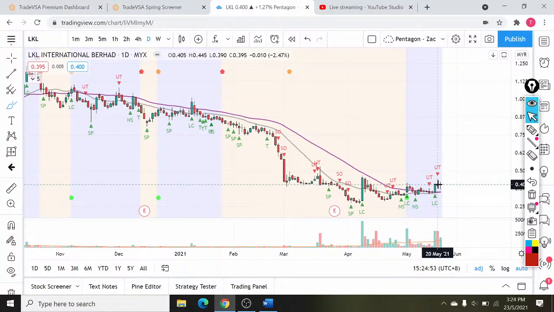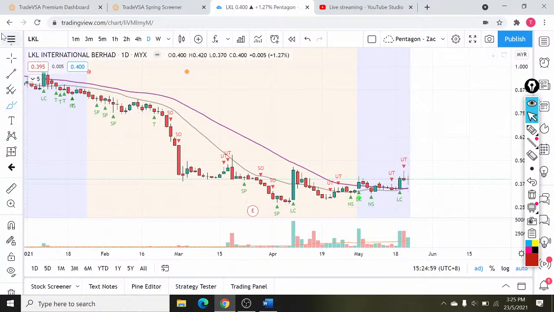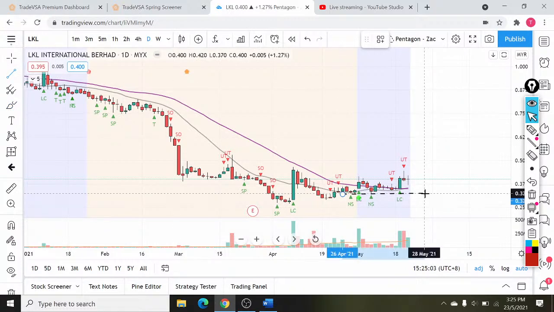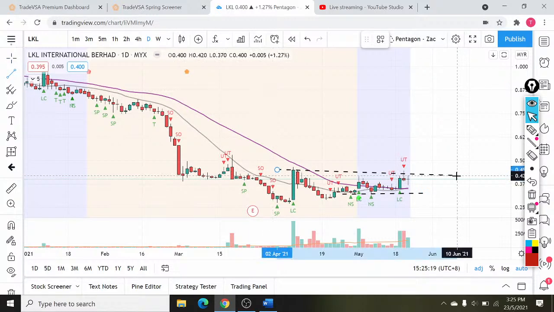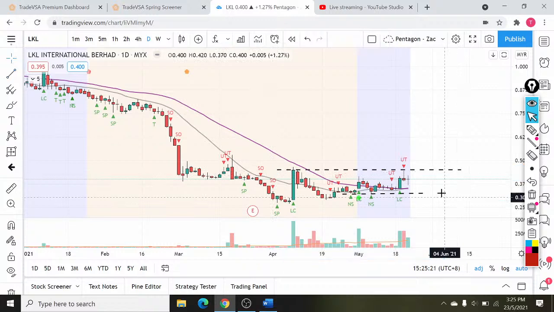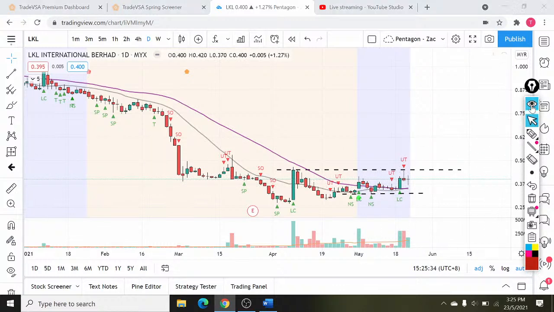So, upthrust high volume on LKL, double NS. Technically I was in the trade, and my stop loss is actually below this NS over here. I'm a bit worried about this UT, to be frank with you, so I'm actually considering taking some profits tomorrow. Like I said, with a UT on high volume, most of the time it will form an immediate resistance. So depending on whether you're trying to run with the trend or you want quick profits, for me, probably on Monday I will take a little bit. Since my entry is kind of low, I think my entry is like 3.45, something like that, or 3.50.